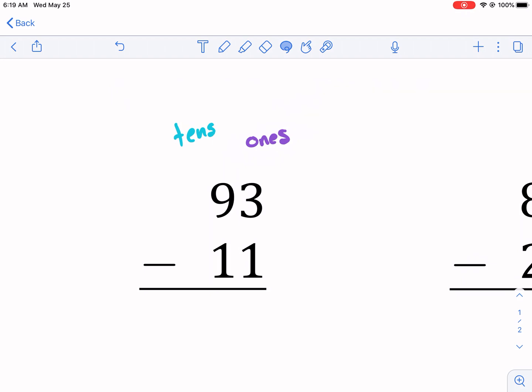Now, the ones place is the first one that you see here. So if we have the number just 3 minus 1, that's very simple. We're going to put 2 beneath the ones place. So we have two columns here, the ones place, and then we have the tens place. So the tens place is the second one, and it's these two numbers right here.